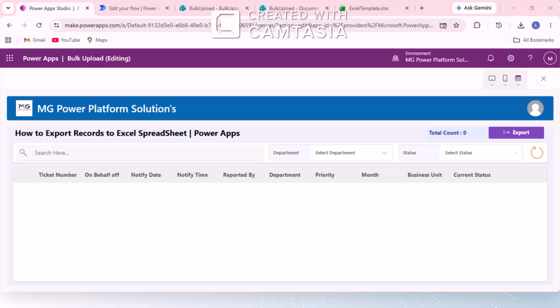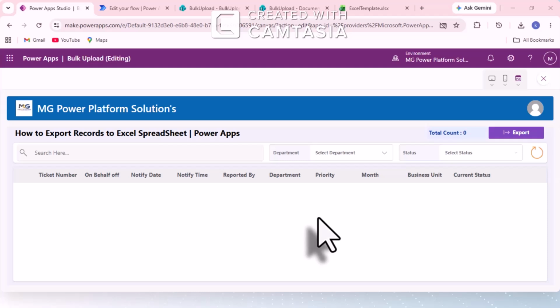The Power App screen that I have already designed. Now let me explain the requirement first. This is the Power App screen. Suppose you imagine there are 5,000 or 10,000 records in it. When I click on this export button, all the records present in this Power App screen should be downloaded as an Excel spreadsheet.